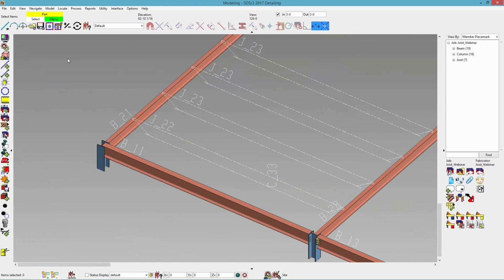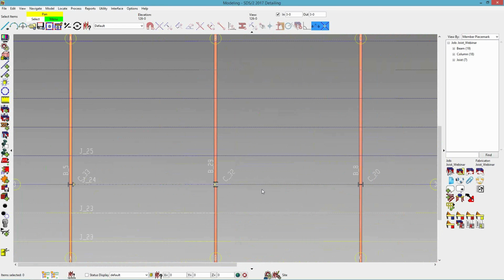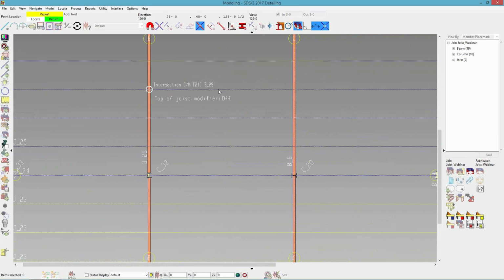So I'm going to use another one, and I'm going to put in a joist using the modifier. I'm also going to want to put in my Z offset. I want 2.5. And then I'm going to use this top of joist elevation modifier. So here, if I hover over my point, it says top of joist elevation is at 126 foot 0. My input point elevation is going to be at 125 foot 9.5. So I'll do that for my first point. If you want this on, you'll have to check it on for your second point as well.